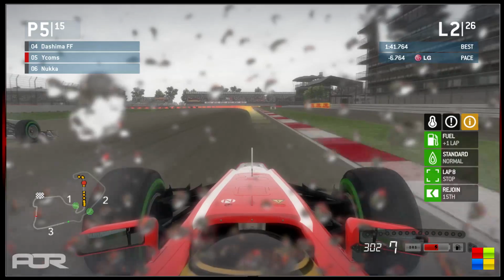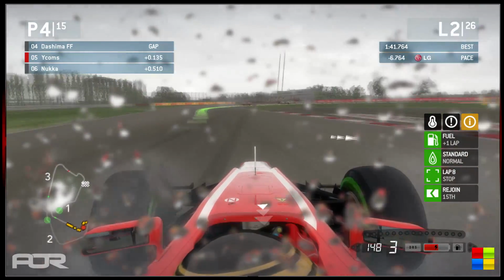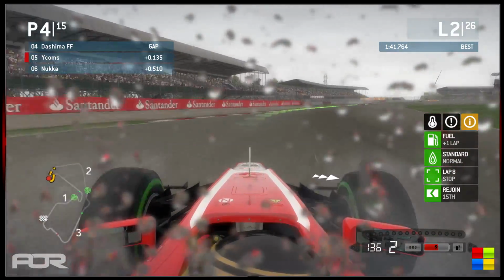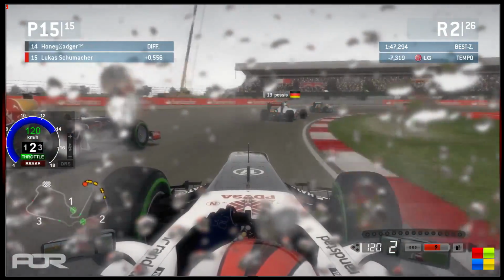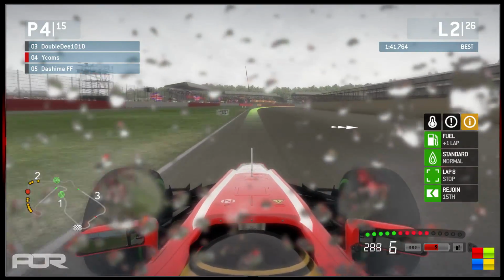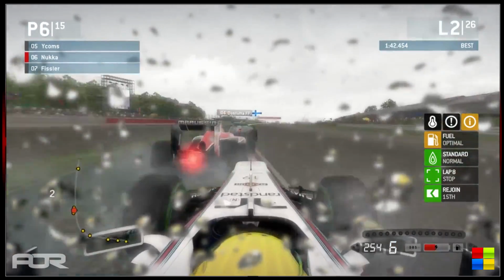55% chance of rain, which usually means in this game it's going to rain for 55% of the race, and Dashima goes very deep there. Ycoms, nice easy move, but Dashima's still on his inside. He's going to try and squeeze it onto the grass. Very aggressive move there. If he can get good exit, it should be moved down, and there it is. So through goes Dashima there, and Lucas Schumacher, he started at the back, and he's just trying to squeeze past Honey Badger now. I'm not sure if he makes that move stick or not. And Ycoms here is still alongside Dashima, and move done all off a circuit there.